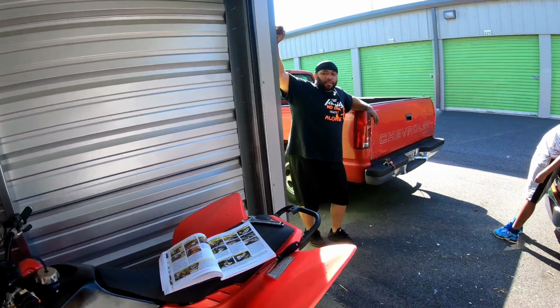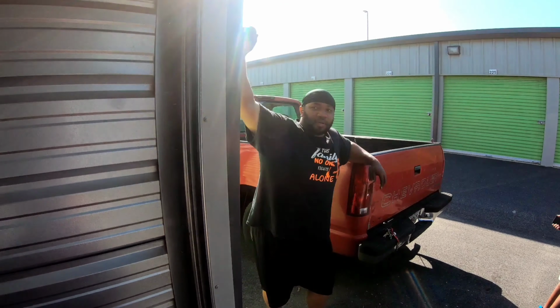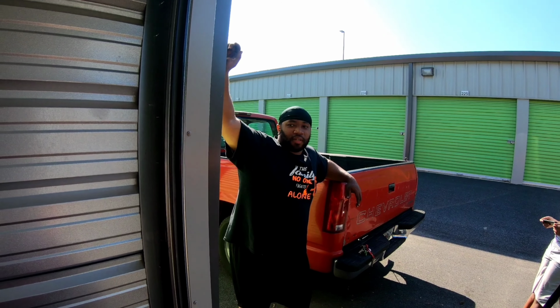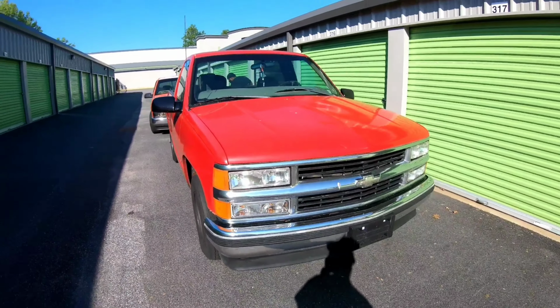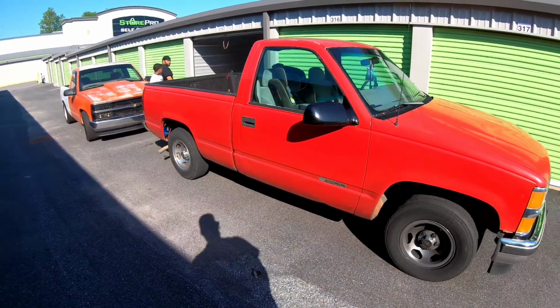What kind of upgrades you want on your engine when we put it in? I ain't going too crazy. Cam, I'm gonna do springs. Probably do a Trailblazer SS intake. And really, that's pretty much it, man. We ain't trying to go too wild. Oh yeah, we gonna get that thing LS swap. We gonna get that one LS swap too. Everybody in the clique.